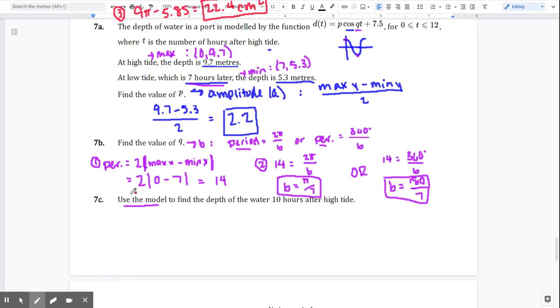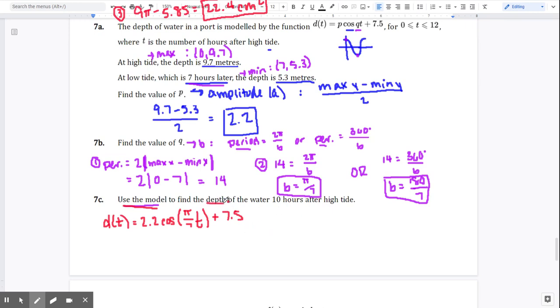All right, so getting to that, using that model. So bringing all the pieces together before I even continue, my model was d of t equaling p, which we found first to be our amplitude of 2.2, times the cosine of, and this is where things might differentiate depending on whether you used radian mode or degree mode. I'm going to run through it all in radian, and then I'll explain in degrees. So in radian mode, I have my b, which in the formula they gave us was q. So pi over 7 times t plus the 7.5 they gave us.